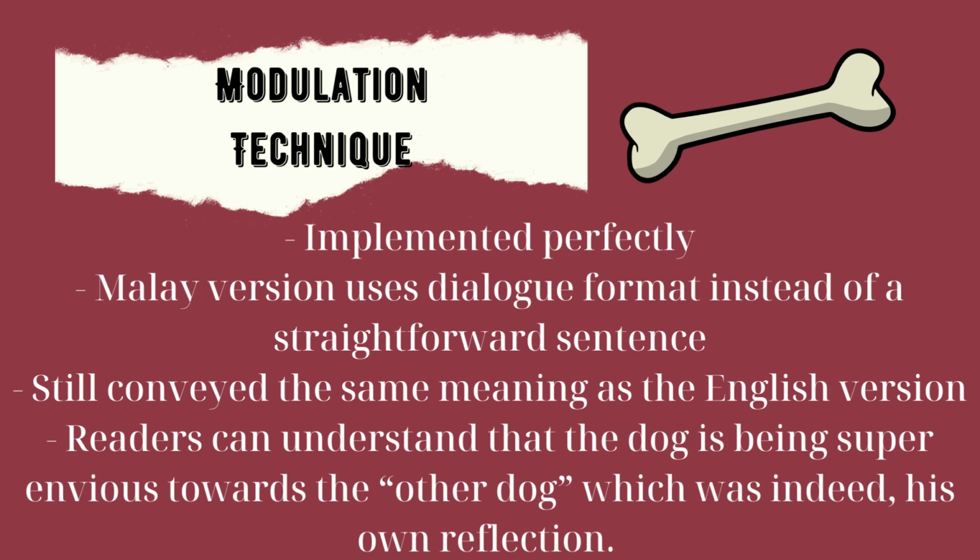First and foremost, the technique of modulation. It was implemented excellently. Even though we could see that a dialogue format was being used to describe the greediness of the dog in the Malay translation, rather than a straightforward statement, it still conveyed the same meaning as the English version. The readers can clearly understand the dog is being super envious towards the other dog, which was indeed his own reflection.